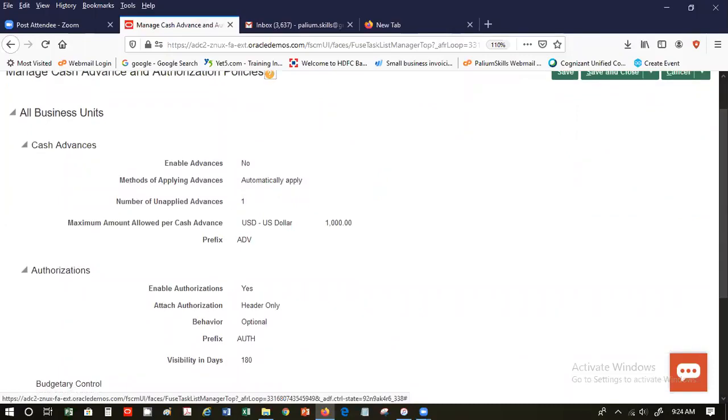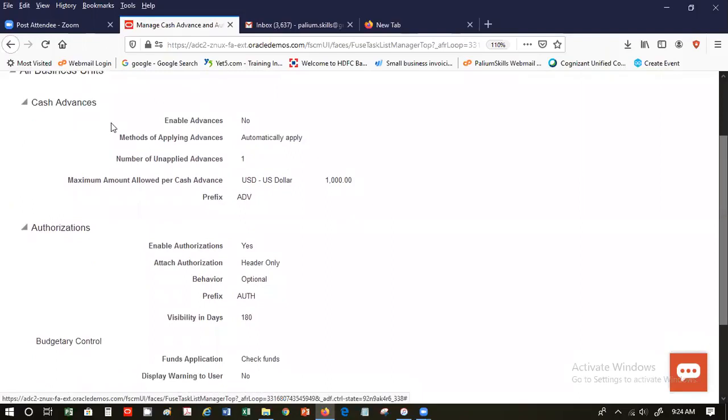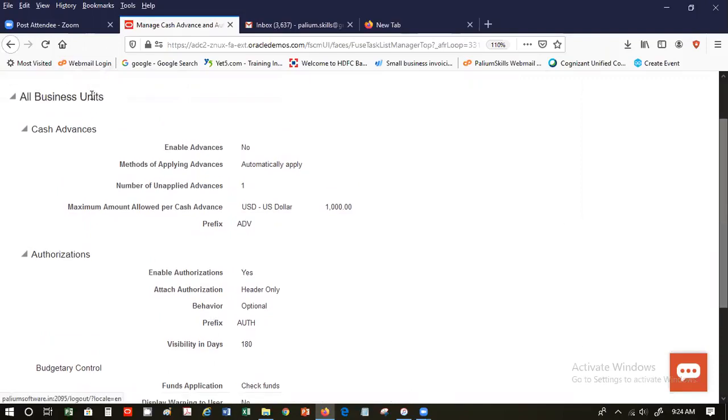So what are the policies, whether you want cash advances, whether you want to enable advances or not? In this case, this is applicable for all the business units. Methods of applying advances, number of unapplied advances at a time, you can have only one. Maximum amount allowed per advance.